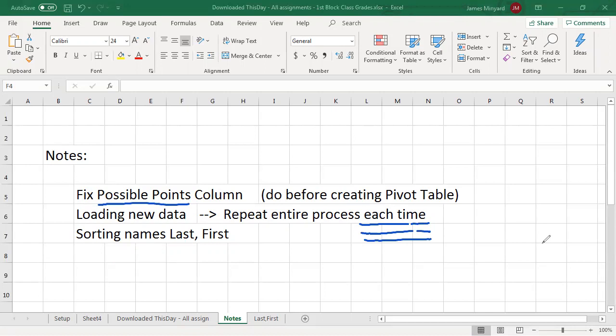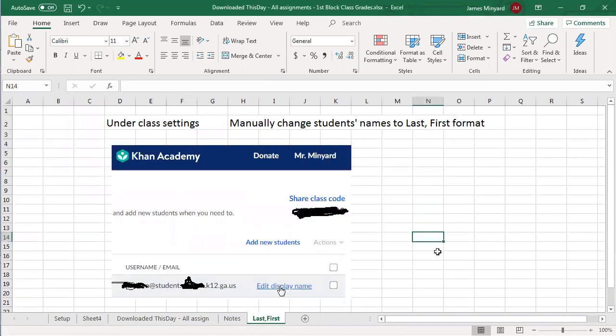And finally, this isn't specific to this issue. I recommend this last tip no matter how you use Khan Academy, if you're using it for grades or anything as official as grades. Notice that my names were in the form of last comma first. Now those were of course fake names for FERPA purposes, but my actual kids' names are also in last first, which is not the default on Khan Academy and will not happen automatically. But it's a pretty quick process to do it once and for all with your own class.